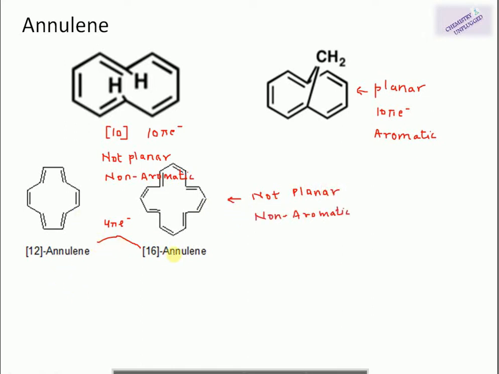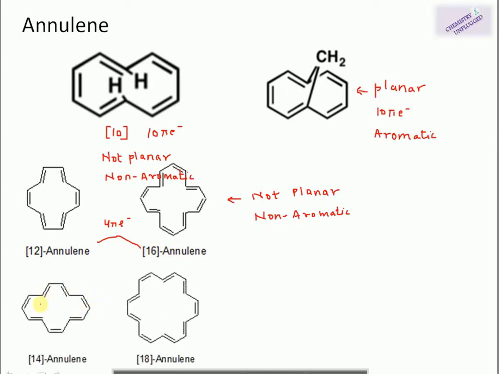Next we have [14]annulene and [18]annulene. [14] and [18]annulene are 4n plus 2 pi electron systems. So they are aromatic because they are planar also. So they are aromatic systems. But [14]annulene has these internal hydrogens which cause steric hindrance and repulsion, and because of the presence of these hydrogens, it is less stable than [18]annulene. In [18]annulene, the hydrogens are far apart from each other, so it is more stable than [14]annulene. Both are aromatic systems, but [18]annulene is more stable than [14]annulene.